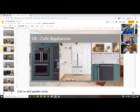We talk to a lot of clients who feel like, and even as a designer, your fridge is your least favorite appliance because they're massive. And it's always a challenge. What do you do with the fridge to make it look built-in or to make it work with everything? Would you say that's right, Brianna? Yeah, I think so. Depending on how it looks, if you are able to get the nice built-in panel look, then that's definitely easier to work with.